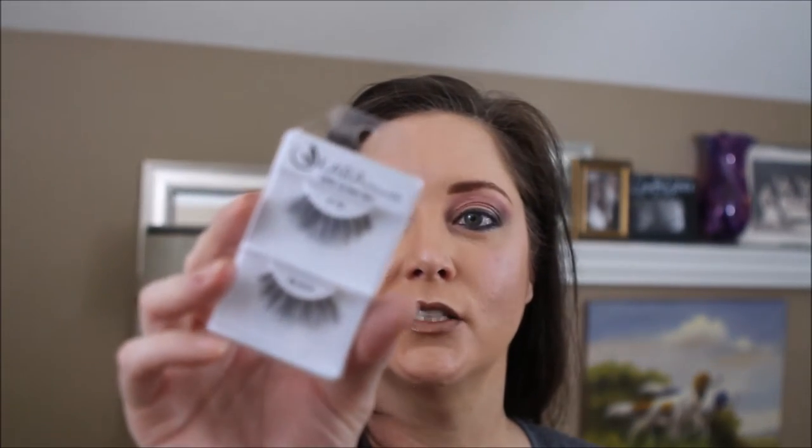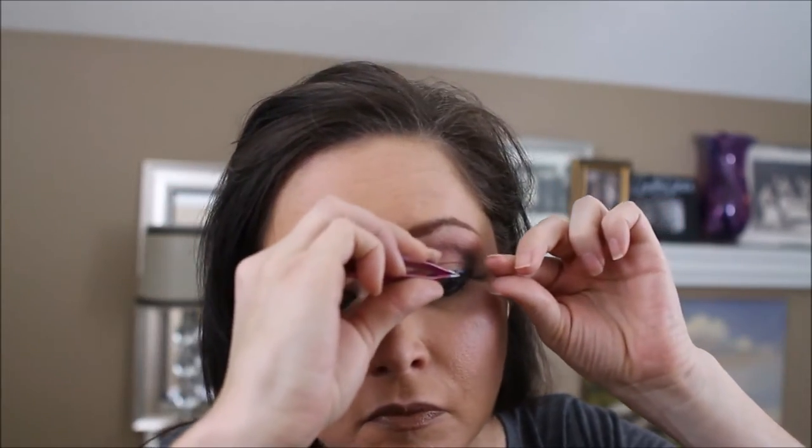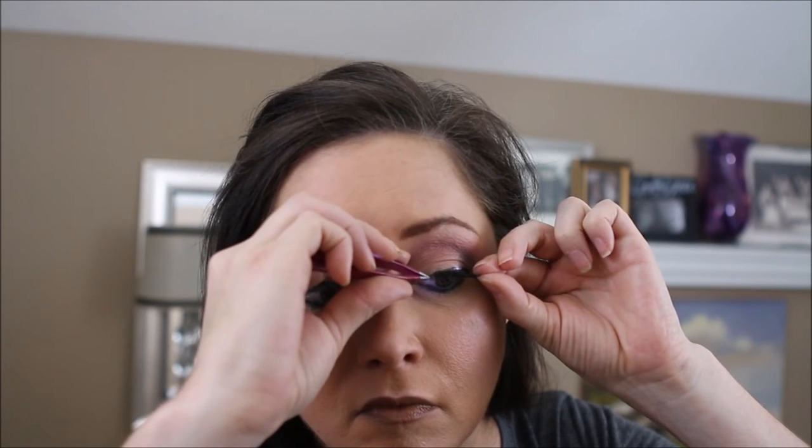You know I can't do an eye look without some falsies! They carry falsies and this one is the Cara number 43. For sticking power, I'm going to do a little dab of glue on my eyelid too. The reason I do that is they tend to stay better when both sides — the false eyelash and the lid — have a little tackiness when put together. That way I don't worry about them falling off or flying off at work. I'll put the middle of the eyelash with the middle of my eye and pop those right on, pushing up to make sure we have a nice fluttery look.